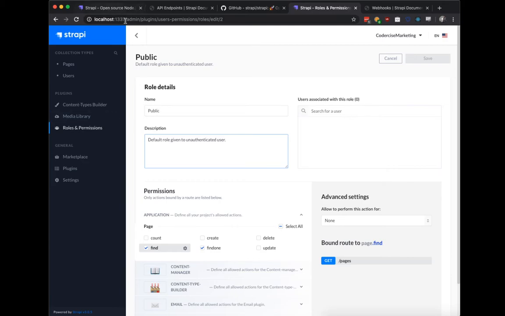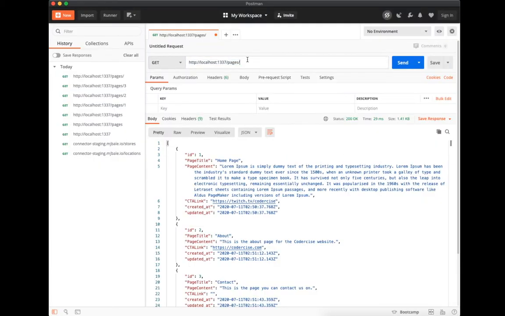Right now, if this was on codercise.com/pages, anyone in the world could query that and get my page data back. Doesn't really matter, right? If they're getting page content, that's kind of okay. You've made it a little bit easier for them if they were going to scrape it, but not too much to worry about there, I don't think.